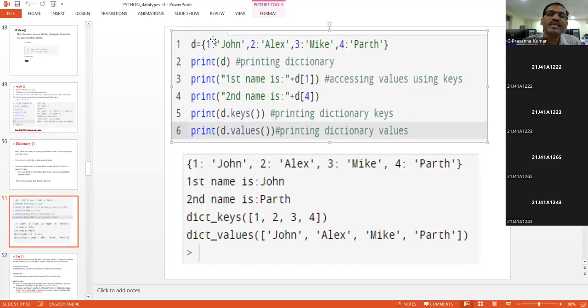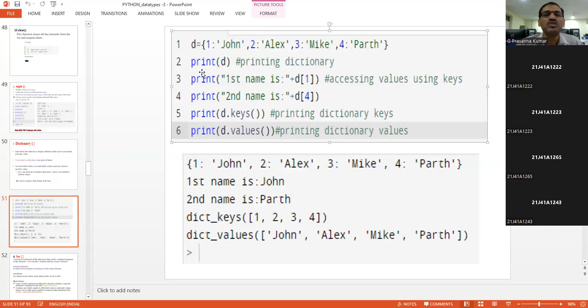By using the key element, we can display the object present in that key. Here, 1 is a key, John is a value. D equal to, it is a dictionary, open bracket, 1 colon, the colon is a separator between key and value, and from one element to another element, comma is the separator.